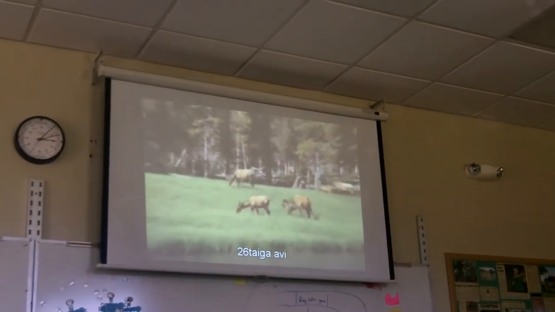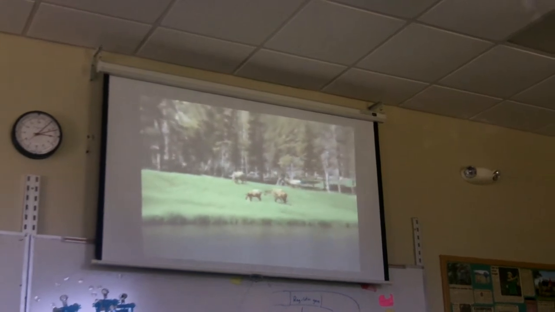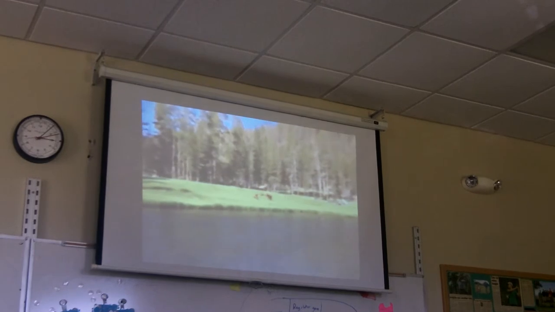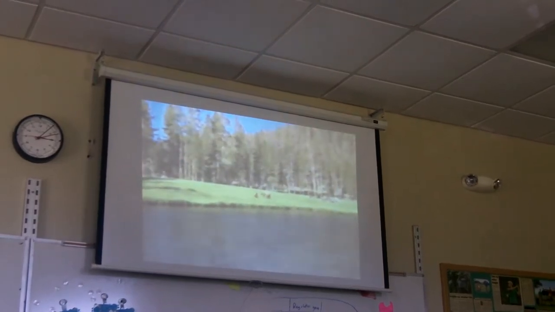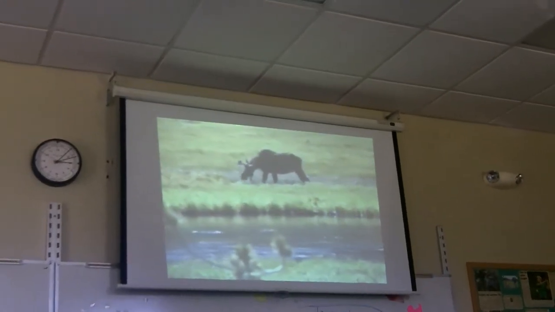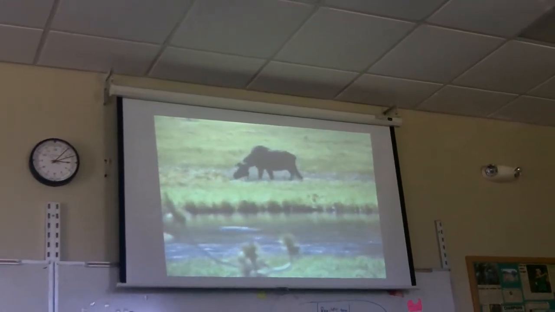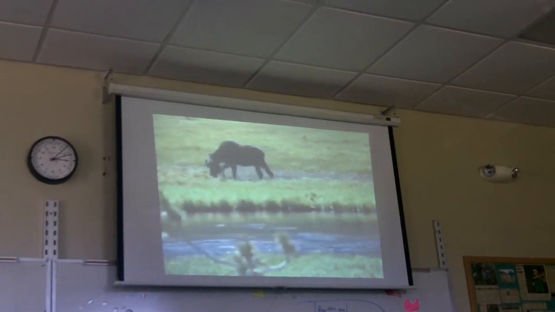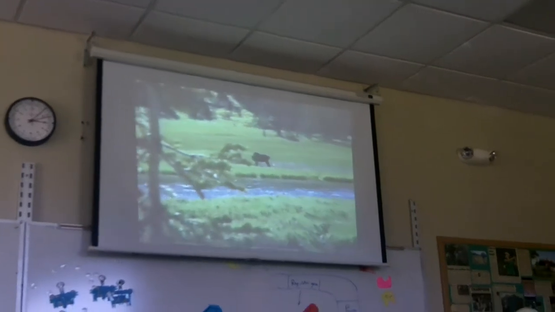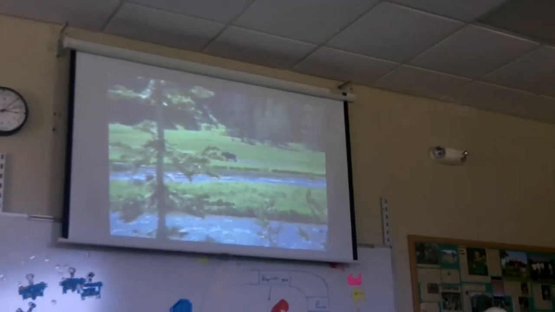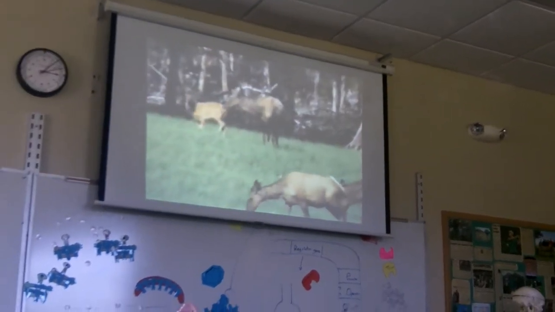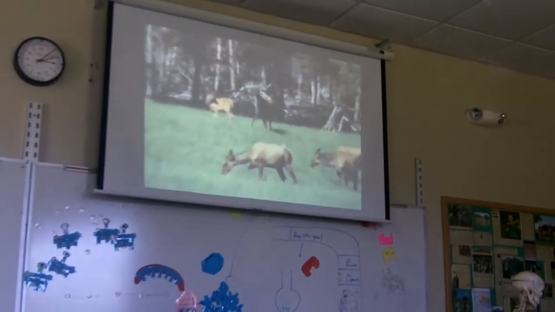The taiga, or northern coniferous forest, lies just south of the tundra and is characterized by large forests of spruce, fir, and pine trees. The dense shade provided by the evergreen trees prevents the growth of plants on the forest floor. The coniferous forests of the taiga are a major source of lumber around the world. Two members of the deer family, moose and elk, are common inhabitants of the taiga. Moose are found in northern forests worldwide, while elk are found only in North America, west of the Rocky Mountains.